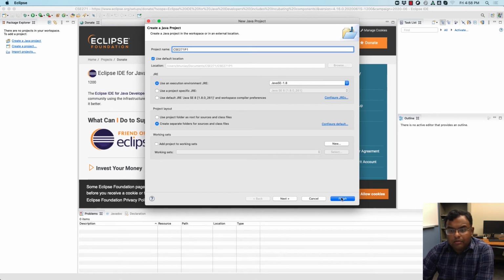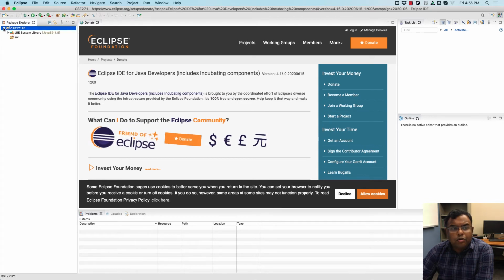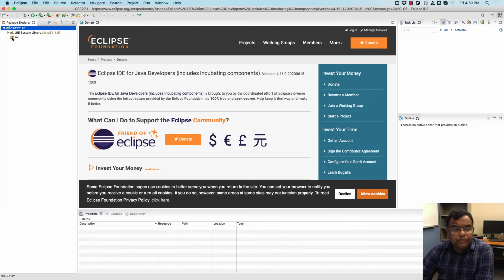Okay, so let's click on finish. You can see that it has already created a project in your project explorer pane. Now click on the drop down menu and you will see that there is again a menu for JRE system library, which by default says Java 1.8, which will be used, and it has a bunch of libraries already incorporated, and you don't need to worry about it. These are the libraries for you to use by default so that you don't have to put additional libraries. Okay, we don't worry about that right now. Let's go to the source folder.